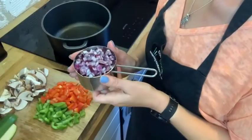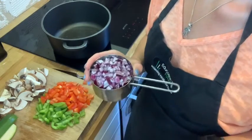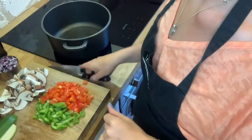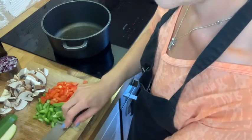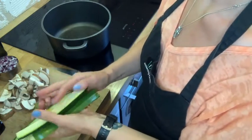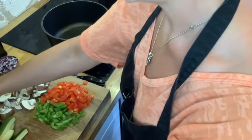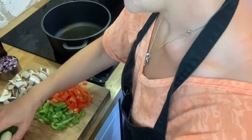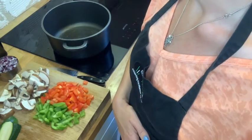I've got one large onion, finely chopped. I've gone with a red one, just for a bit of colour there, but you can use a white one, any onion you've got, or a couple of smaller ones, no problem. I've got 3 cloves of garlic, which I've just finely chopped as well, and I'll be crushing that while the onions have their little first cook. 3 large mushrooms. I've got a courgette, which I've quartered, and I'm going to slice while the rest of everything's cooking. I've got a small aubergine as well, which I'll do the same, and a pepper and a half for a bit of colour. Or you can have 500 grams of mince or mince alternative.